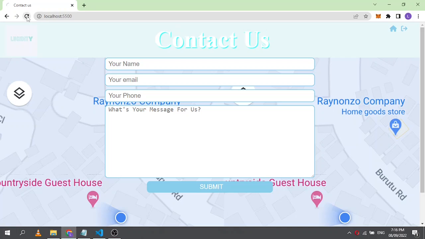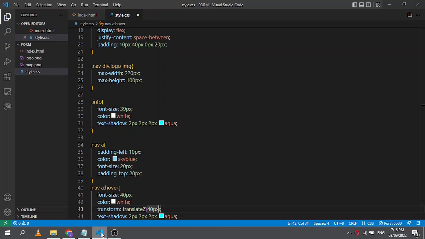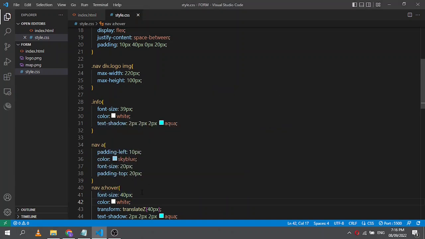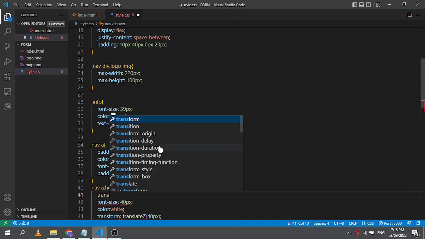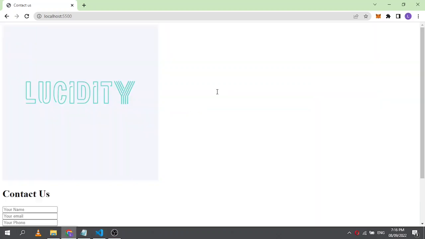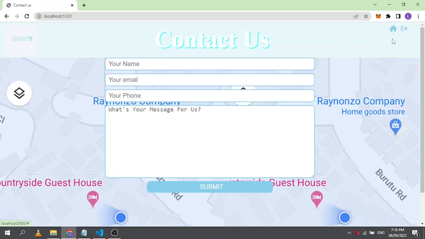Finish wrong with my internet connection. That's why these icons are like this. Yeah, it's working. But I want to make it slower, so I'm going to come over here. No, I don't want to do that. Sorry guys. Set transition duration 2.7 seconds too. Exactly how I like it.